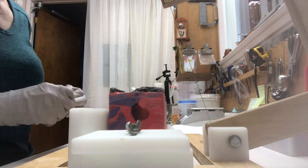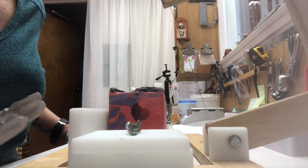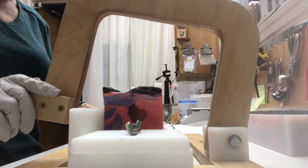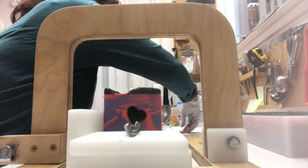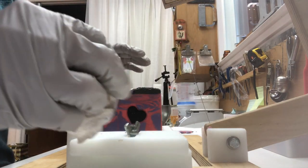Yep. Hey guys, here we are the next day. It's been about, probably 20-ish, 22 hours. Let's cut this end off. Oh boy, I think I like this one. It smells wonderful.